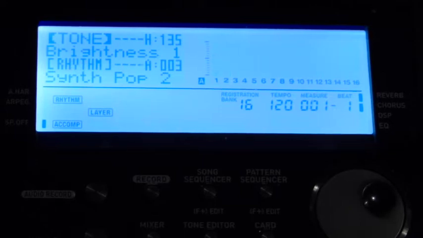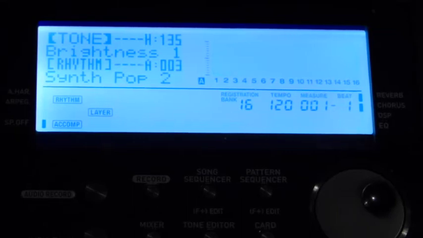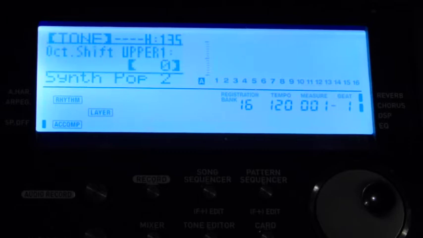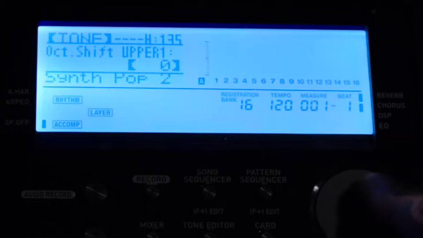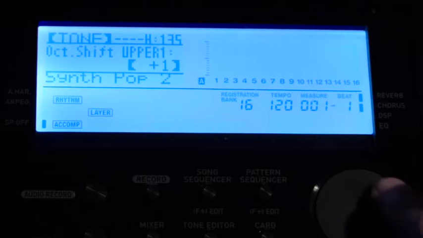What's giving that second tone all that extra punch is I took the brightness 2 layer and I lowered it 2 octaves. So let's hold down the layer button until it hits octave shift 0. That's the first layer, and we're going to go to upper octave shift. Upper 1 is +1.